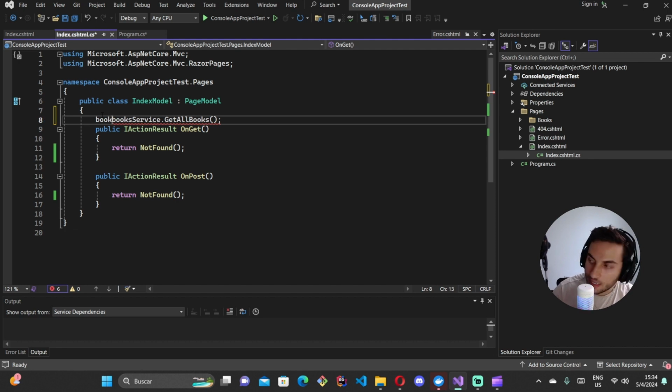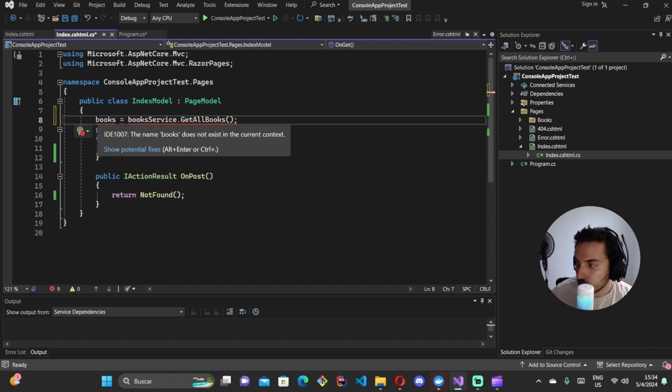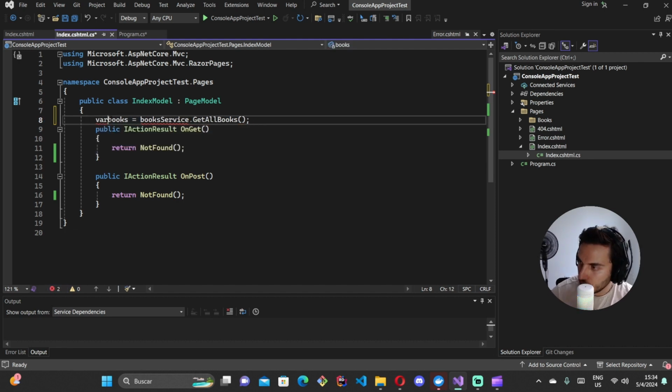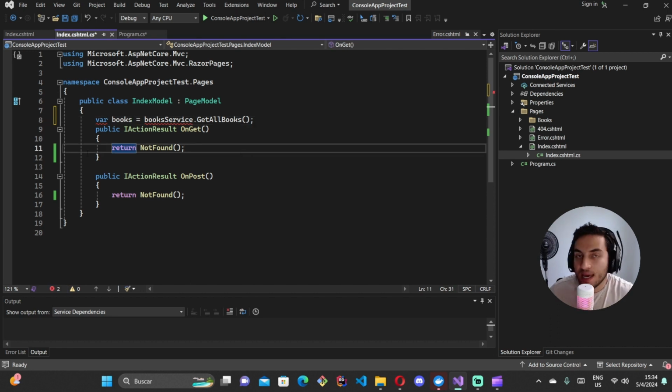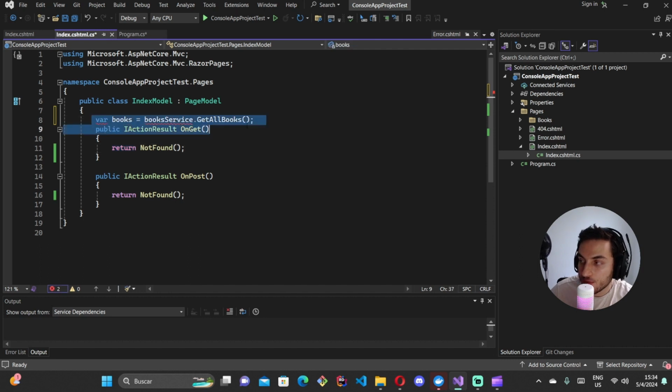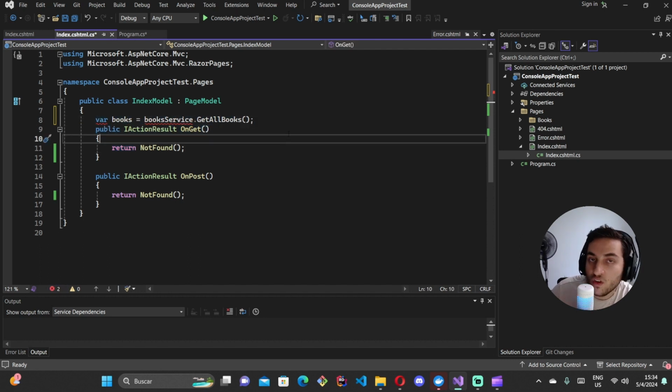And then we're going to have a property that is called books, right? This is a simple representation because we need to set up some other things. But what I want you to understand is that we can have a variable or a view model in here that is going to be getting the information via services.